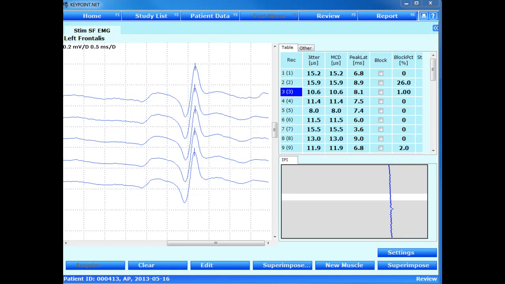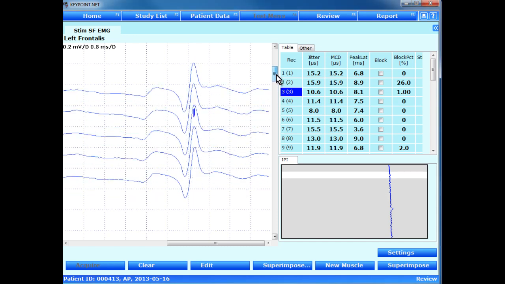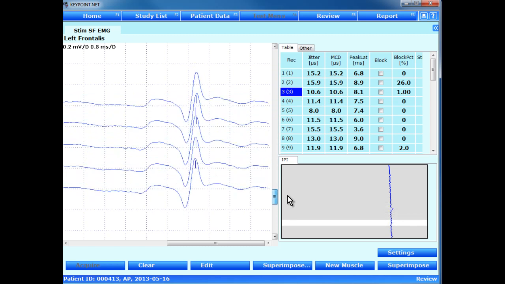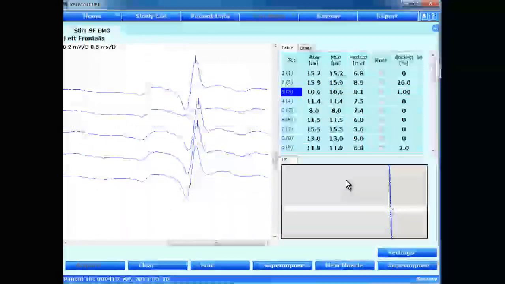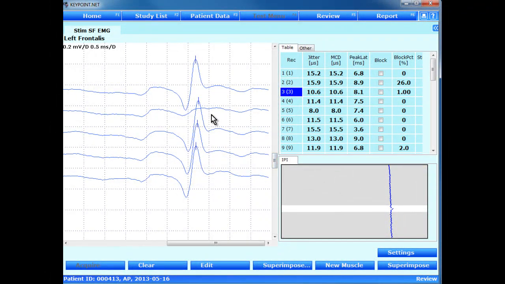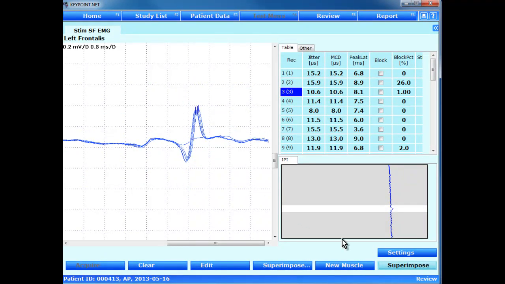This video shows different kinds of recordings during electric stimulation. This looks quite nice as a recording, but when we look at the dot plot, there is some irregularity here, and we can go closer to that and find that it happens here when we have a missing signal. The initial part is the same, so this is not a completely spurious recording, but this fiber has not responded on this occasion, and when we superimpose we see that clearly.